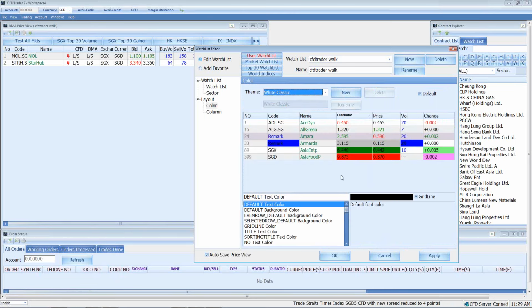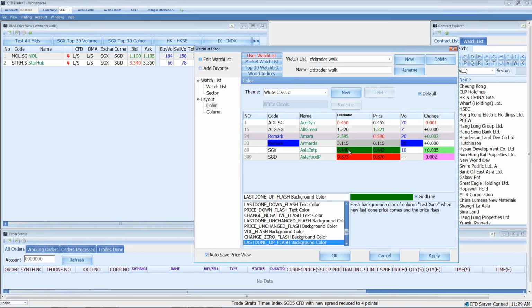Also, if you would like to change the colors individually, we do have the various parameters over here, but we have made it easier for you as well. Just click on the current feature that you would like to change the color of. It will automatically select the parameters column, and you'll be able to change that particular color immediately.